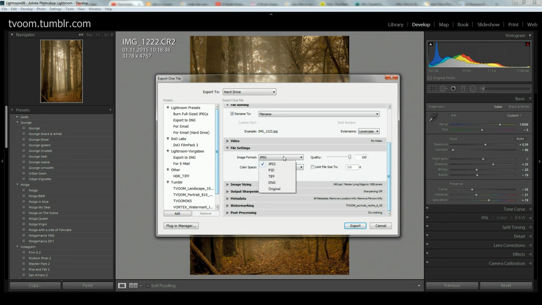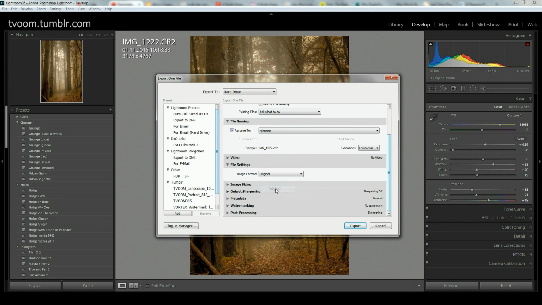What is the difference? JPEG is kind of the standard file type that can be read by virtually every piece of software, by every browser. So if you're outputting, like in my case for Tumblr, I choose JPEG because Tumblr does not accept PSDs, Photoshop files, TIFFs, DNGs, or original RAW files in that case.